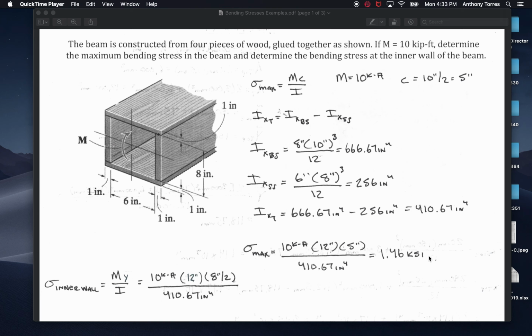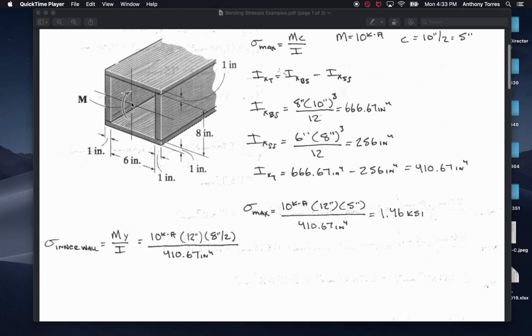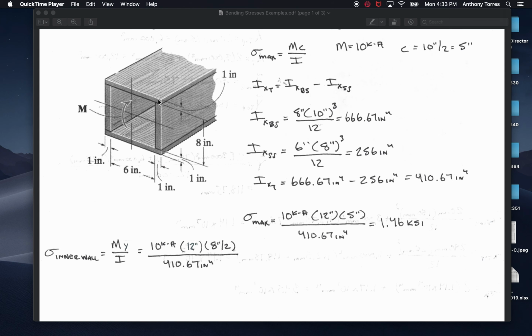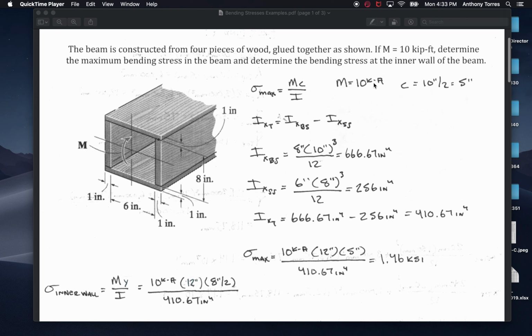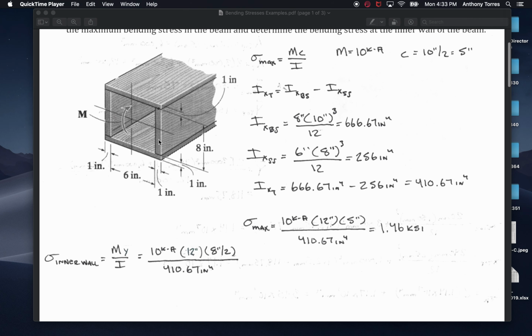Okay, but what about the inner wall stuff? Well, the inner wall, I'm talking about, there's actually a little dot here you can kind of see, which is just right along where it's glued. Okay, why would I care about that? Well, because like I just said, that's where it's glued. And a designer would want to know if they have sufficient glue to withstand this stress here. So typical Elmer's wood glue might not be sufficient if there's a huge moment of 10,000 pounds per foot on this thing. So you might need to get a special glue to withstand that. So a designer would probably want to know what that stress is at that specific point.